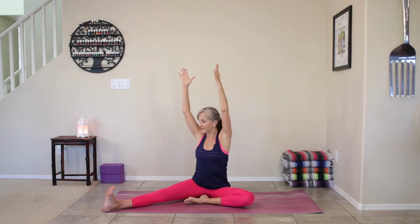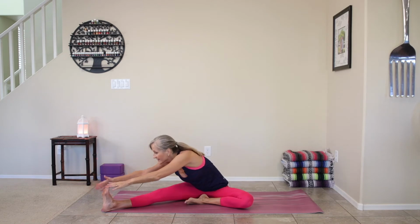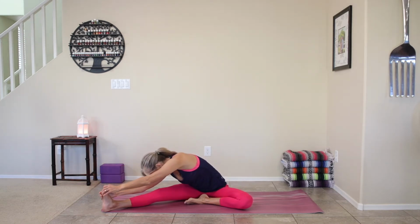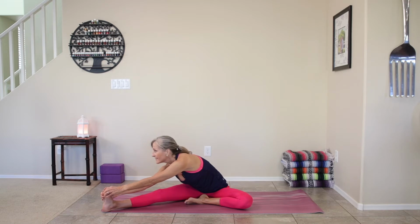And then from here, we're going to take the left leg out. Pull that right foot in, sit tall. Inhale the arms straight up through the center. And then you're going to rotate the whole body towards that left foot to the sky, and then lean into it. Again, making sure that right hip and leg stays down. Just feel that nice stretch. And notice the difference on this side compared to the other.